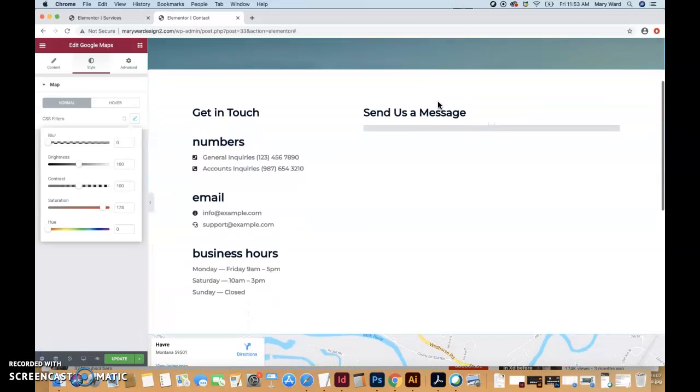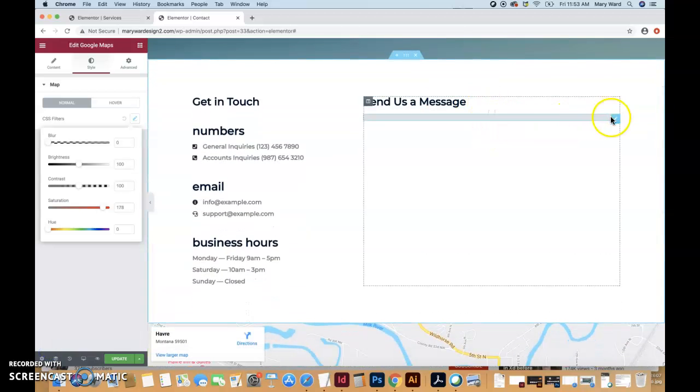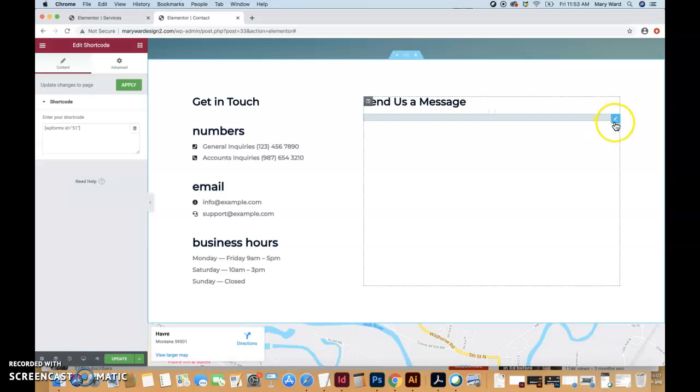Another thing I'll go into in more detail, it's just a little confusing right now because mine's not showing up at all, but if we go to the form and click on the little pencil icon, this is actually a shortcode here. There's no way to edit our form in Elementor. It's actually made by a company called WP Forms. So WP Forms allows us to use their form in our Elementor page. That's basically what's going on right here. This is the shortcode for their form.